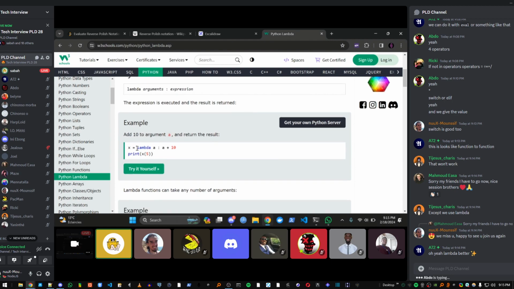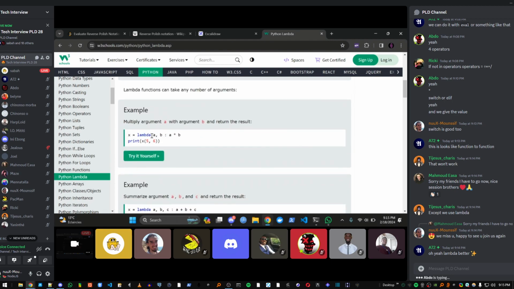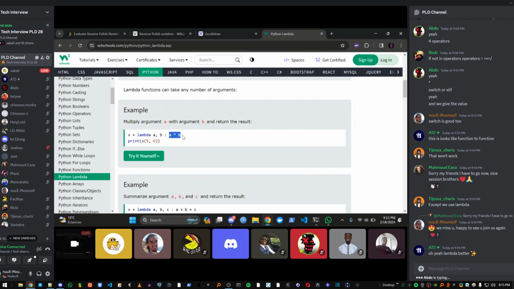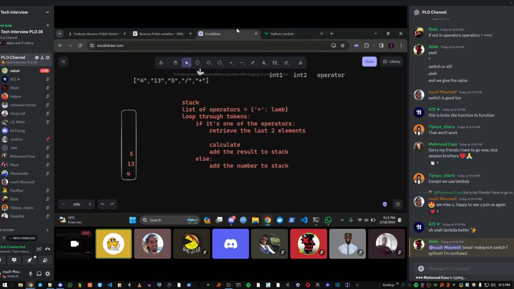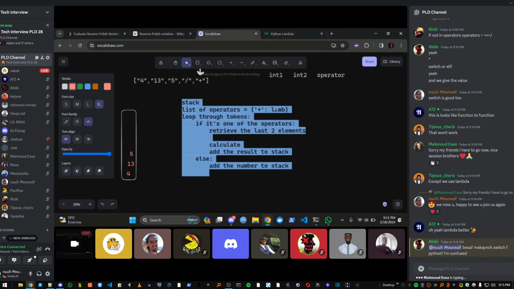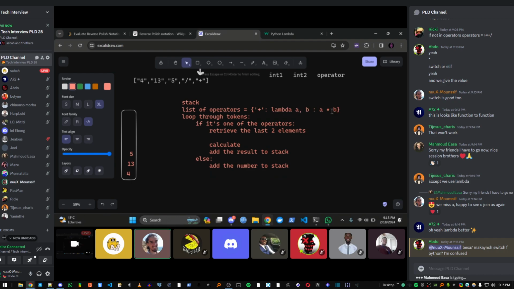So you give it your two params, and it returns whatever operation you make. So we can do something like this, which is the same as having different functions, right?